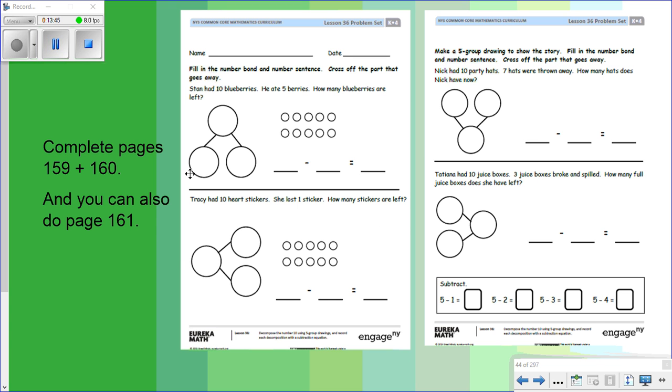And again, you try to read those story problems on your own and make the pictures and X things out and do what you have to do. And if you want to have some fun and you have little toys or objects that will match what's happening in the story to really make them move or go away, you go right ahead and do that. And you can also do page 161. Okay, and that is also when you can make pictures and you can use little objects or pennies or things like that to also work on that story problem. All righty, you're doing a great job. Super duper work. You are so smart.